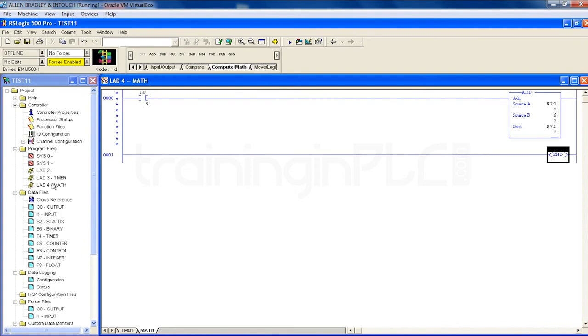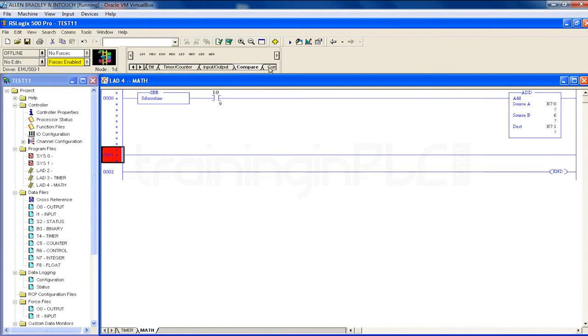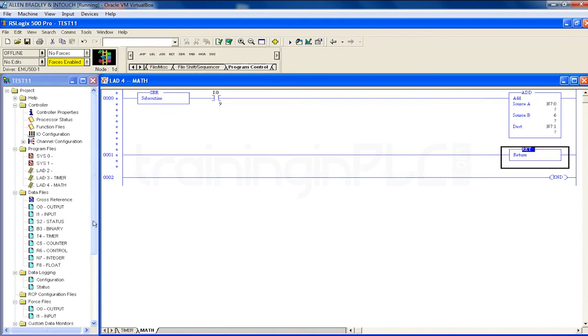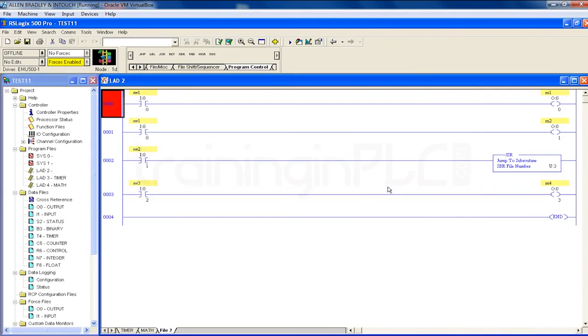Since it is a sub page, I need to give the subroutine label here, and in the second rung you need to use the return function, right? Click on that, take a return function. And in the main page I should call the particular subroutine page.